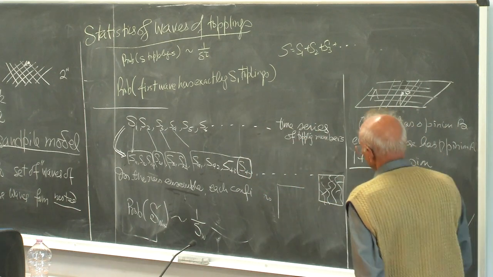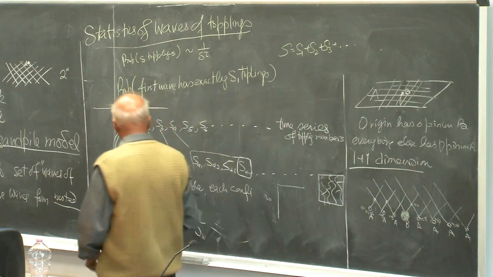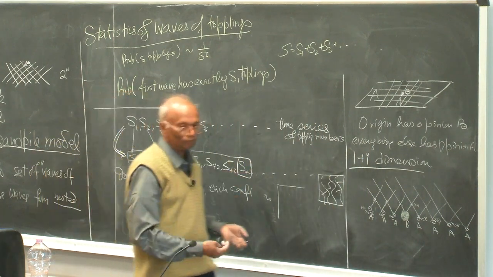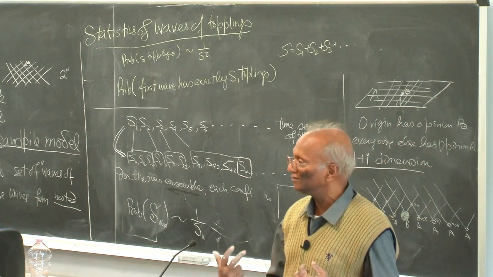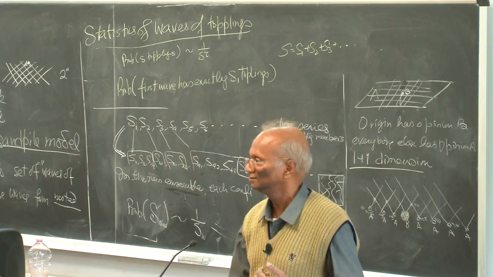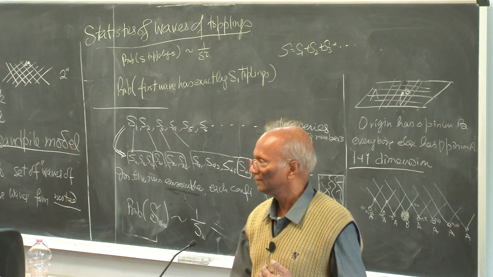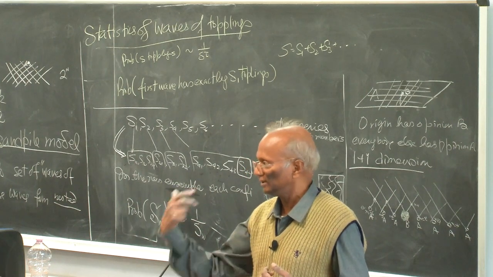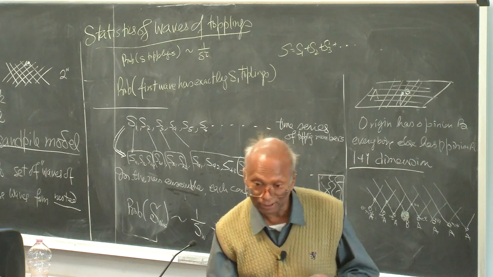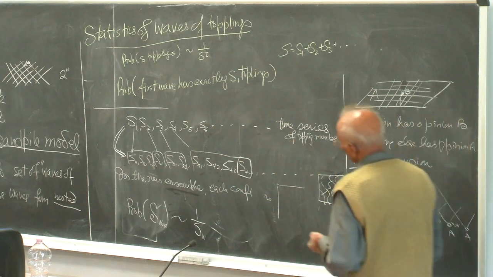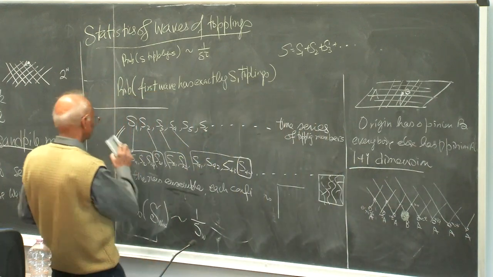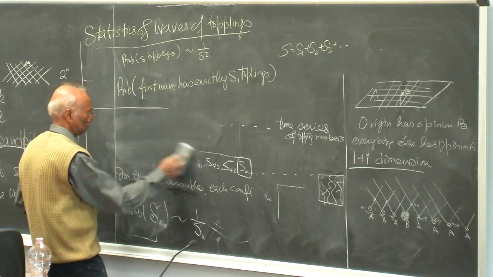Yeah, of course, the total sum will be equal to the total. But since the number of entries has changed, the average value of S will change in the new ensemble. It is still proportional to L squared, but it is a smaller number. Okay, so now we want to go to a different question.